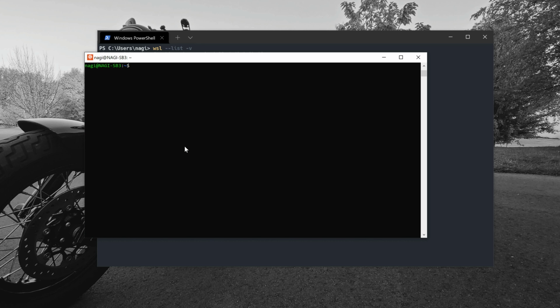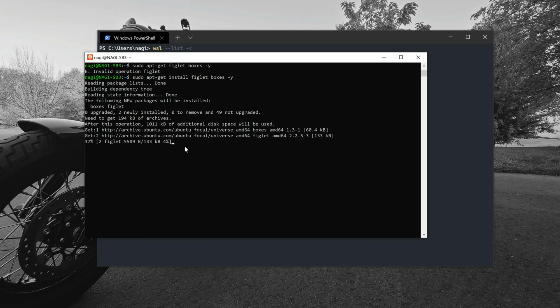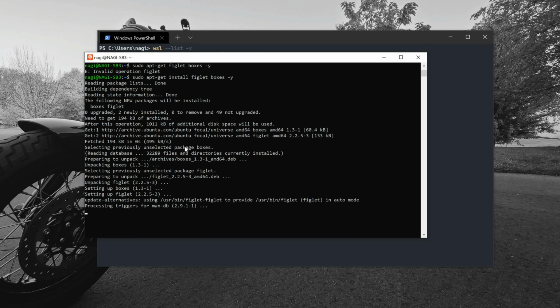Now, one other thing I want to call your attention to is that I want to install two packages. These are third-party packages which I use for showcasing some visual banners at the time of logging in. One is called Figlet, and the second one's called Boxes. These are nothing more than pretty cool, lightweight applications that'll show banners and whatnot on your login or whenever you want them.